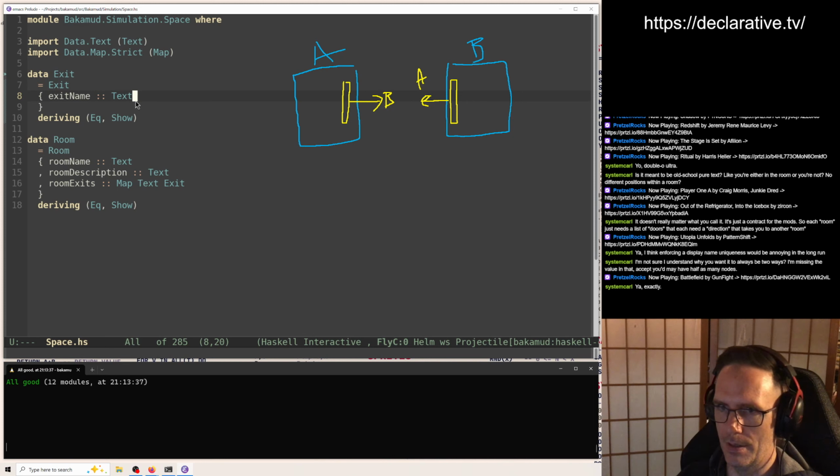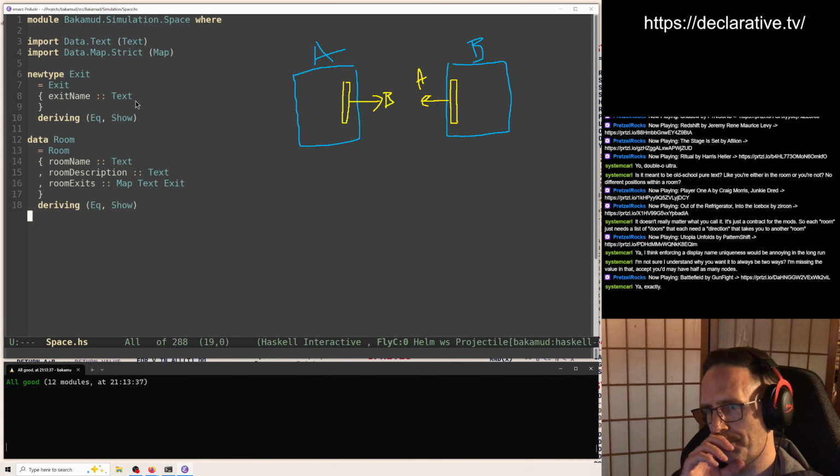Now, the layer to this, so this will be a new type, at least for the moment. The layer on top of this is that we want to be able to write these definitions in Lua and interpret and parse those Lua files to get a room object.